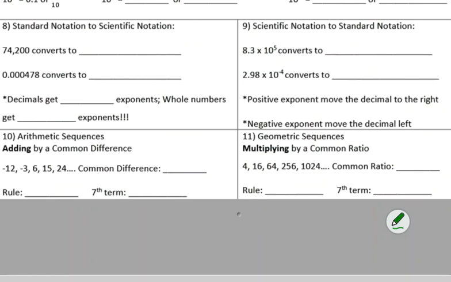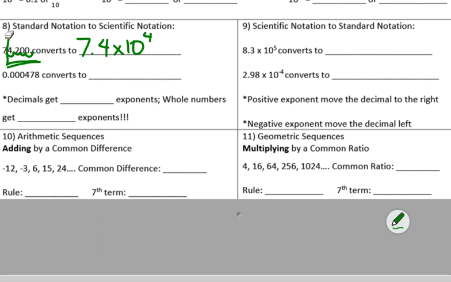All right, so now if we talk about scientific notation and standard notation, you guys do really well with that. We'll just review it quickly. Just a reminder that the decimal has to have one number in front of it, a number 1 through 9. That's your coefficient. So my decimal begins behind the 0, and it moves once, twice, 3 times, 4 times to get between the 7 and the 4. So 7.4 times 10. And again, this is a whole number, so we're using a positive exponent, just like in the powers of 10.